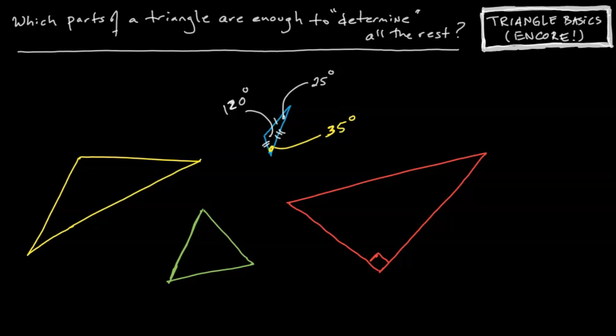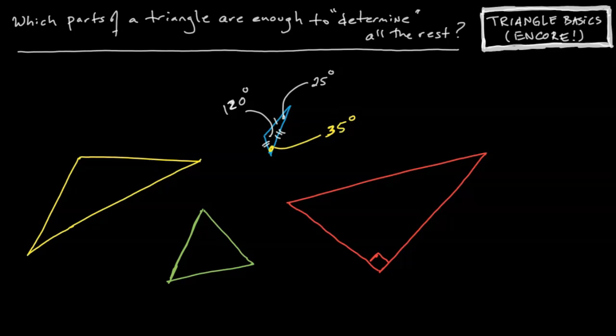But it turns out that the situation is much better. We don't need all 6 to fully determine the triangle. We don't need to specify 5 to fully determine a triangle. We can usually determine a triangle by knowing only 3 of its 6 parts. That doesn't always work. It depends which parts we know.